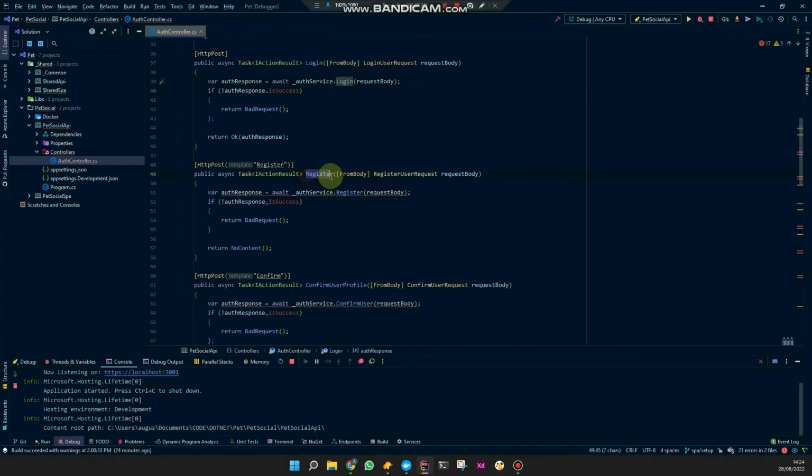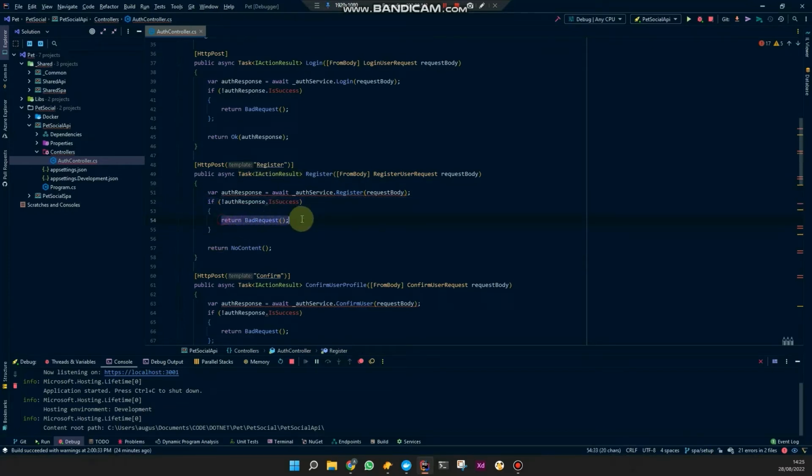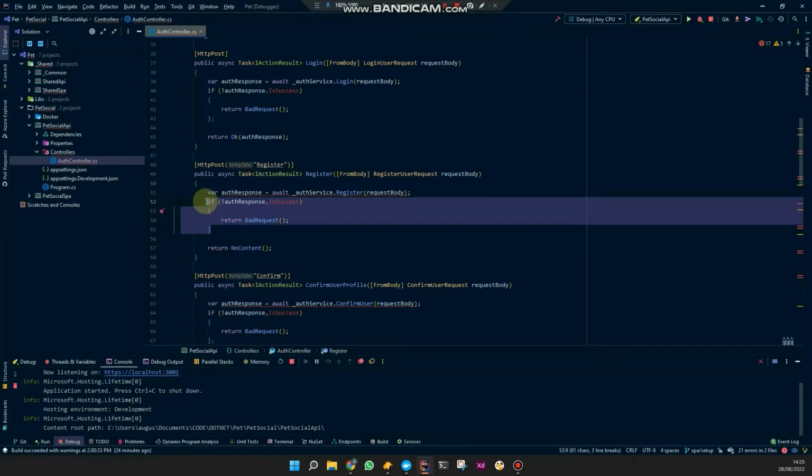So, for example, when creating a new user, let's say the user already exists, it's possible that those validation exceptions are working together with this one. So then the auth response success is false by default, since we didn't get to the end of the register method where it's specified as true. And then it returns a bad request with those validation messages.